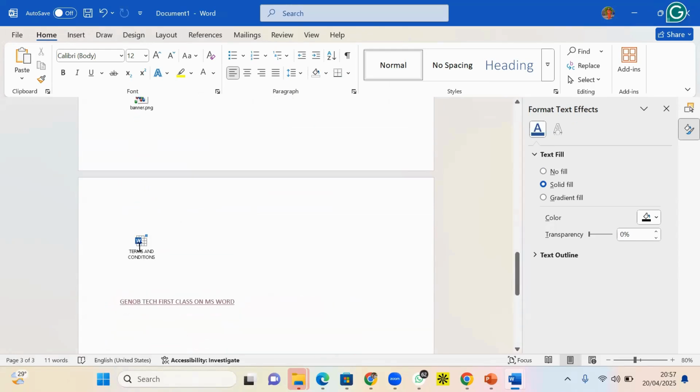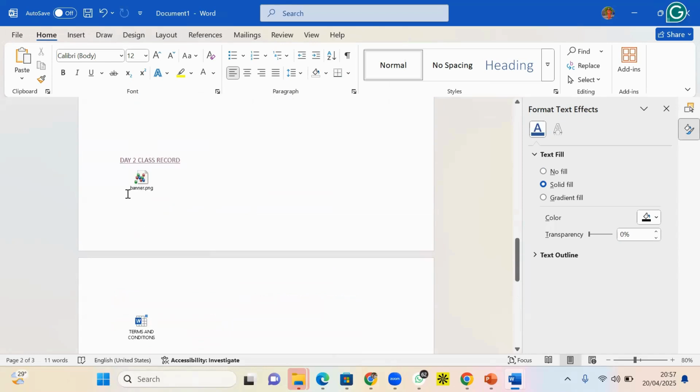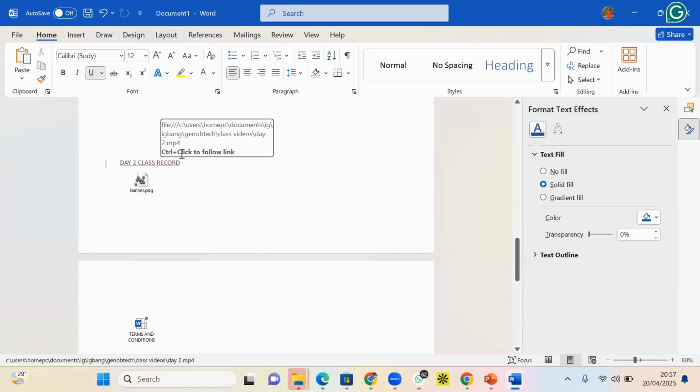This very document is inside my computer, and this banner is inside my computer, and this one too is inside my computer. You can see it here, it's showing the address of my computer, from C to user, user to home PC. This one will not play on your phone. Why? Because the video is not in your phone. It is only in my computer here, localized.